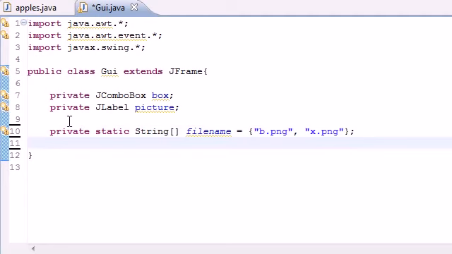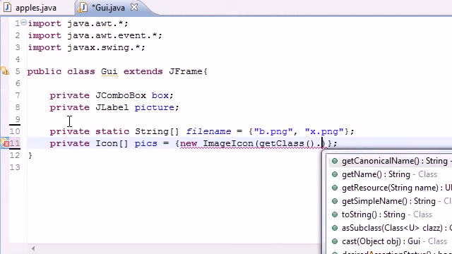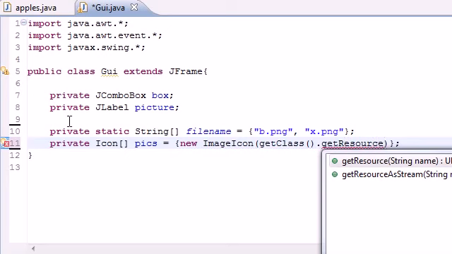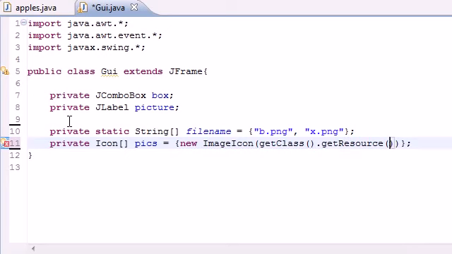Simple enough. Now let's go ahead and create a new array that is an Icon array, and we do it like that, and we'll name this one pics, and this is going to store the files themselves. So as the first element what we need to do is put new ImageIcon, and for the parameter of ImageIcon put getClass, and it's going to be this class itself. It's going to select getResource, and the resource is going to be the parameter it takes as a name, and for the name we can write b.png, but let's go ahead and write fileName with the index of 0. So our first element in this array is fileName index of 0.